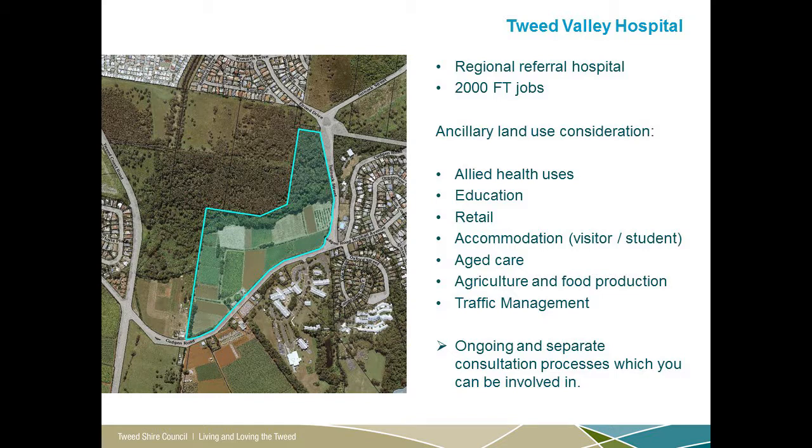Aged care. The role of agriculture and food production, not only for the hospital but for all of Kingscliff, all of the community. I mean, one way of looking at it, it's a hospital on the site, but is this the opportunity to look at a healthier Kingscliff more holistically? So what can we do as a community to leverage off this decision that's going to help everyone else out? And I think having Coogin and the agriculture and food production right there is playing a fundamental role in that.